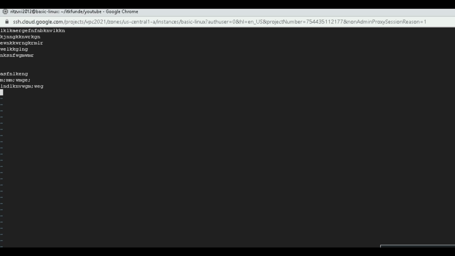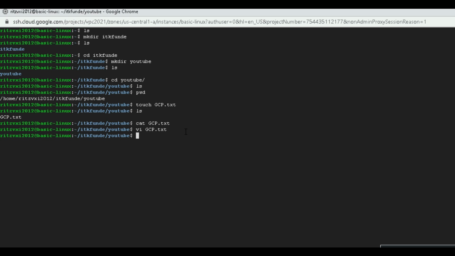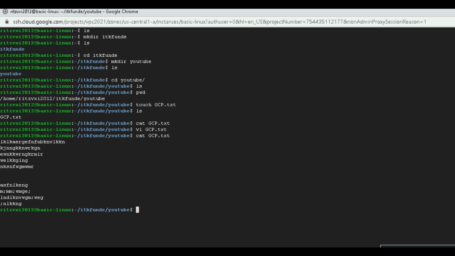Okay, so I have entered some random thing, and now I will save it. Don't worry about this. This is the vi editor to manage the file, but we'll cover it maybe in a different video. So I have saved it now, and if I run the cat command, now it is showing me the data. Now I could also run the tail command, tail -2 gcp.txt. It should now show only the last two lines of this file.